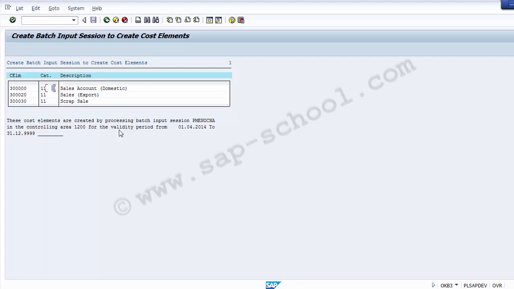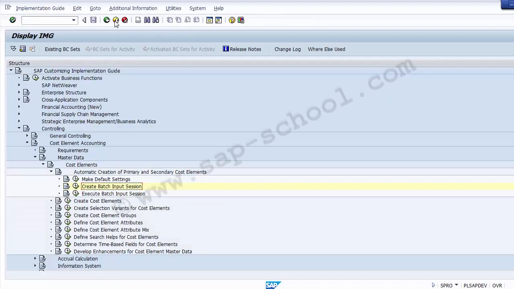Once the master data has been created in the system, it will be available for use until the validity period expires. So as you go and create your GL master, you can come back to this and again create a batch and execute, and whatever new GL master has been defined in the system will be created over here with the batch. So this is the second step which we have done.